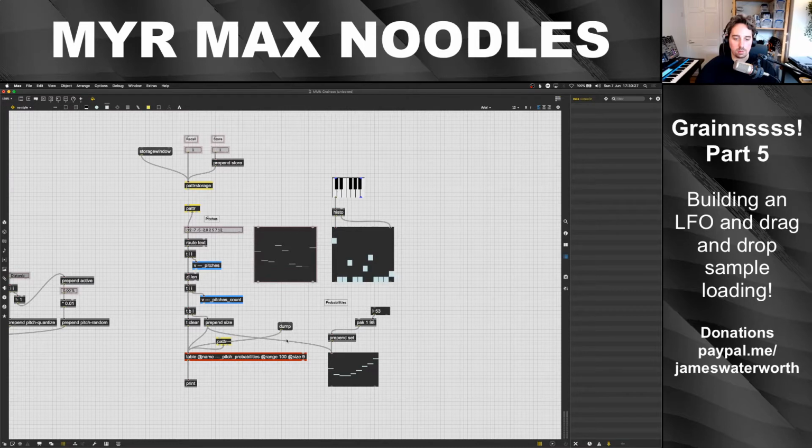If we wanted to use the output of the table, like here, we actually want to use set list, which allows us to send a list of values and update all of the sliders in one go from a list.